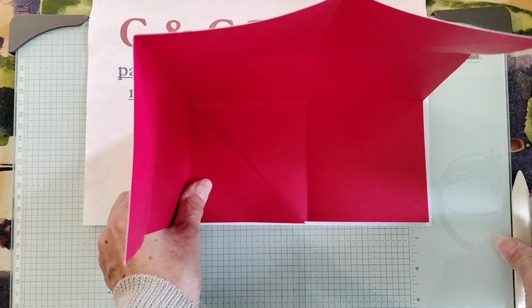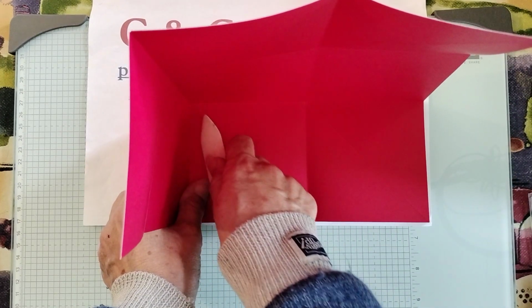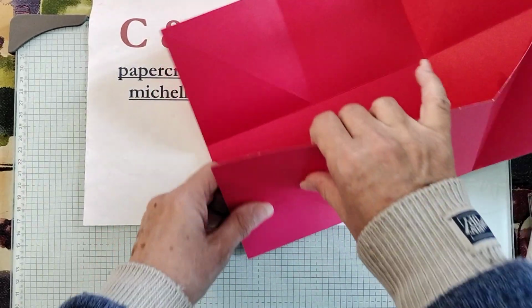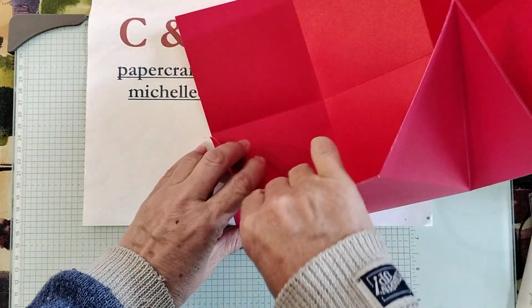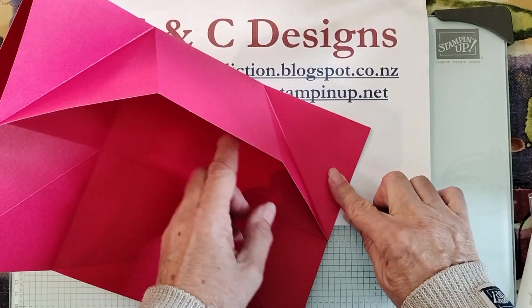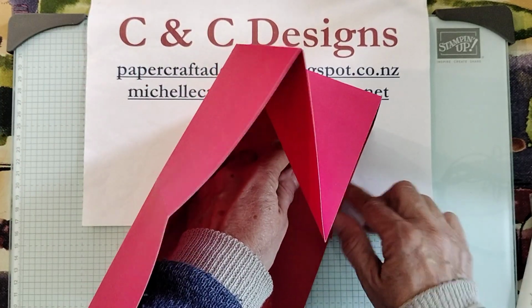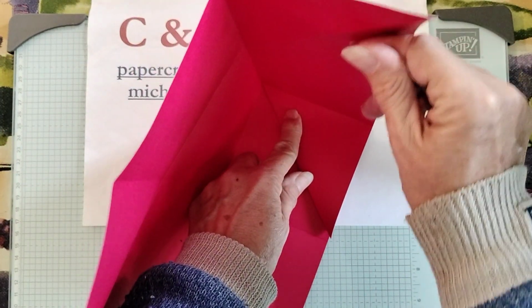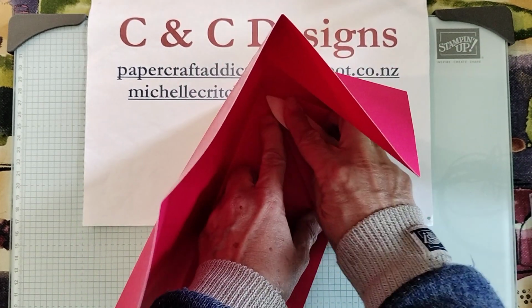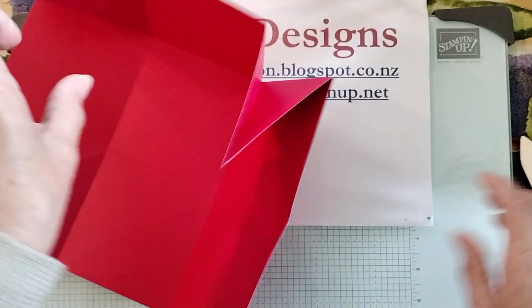And that will give you the diagonal for the inside of the box. And just burnish that. So you can go that way, or if you are this way inclined, you can turn it around that way. So all I did was hold that down, and as I push this back, it just naturally folds over where that line is. And that's the benefit of pre-scoring it, so we can just fold it back over.